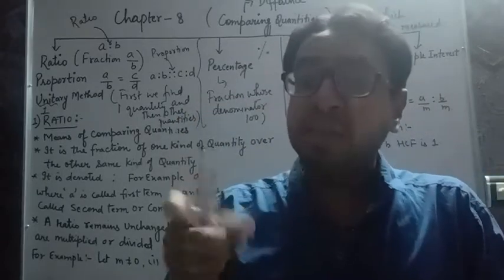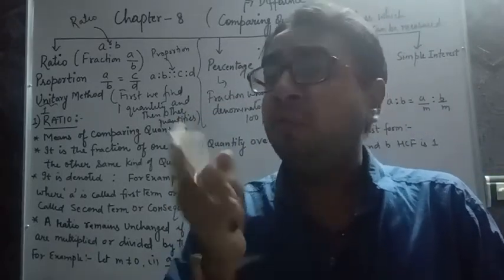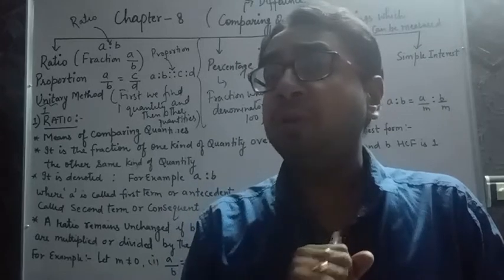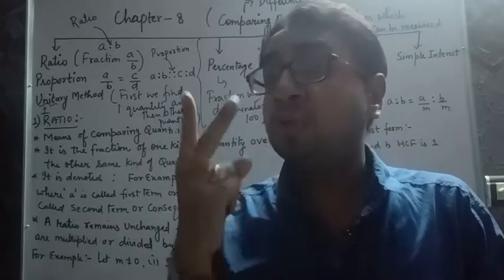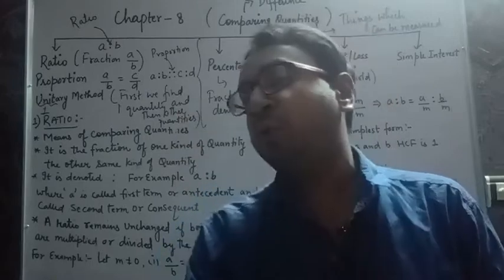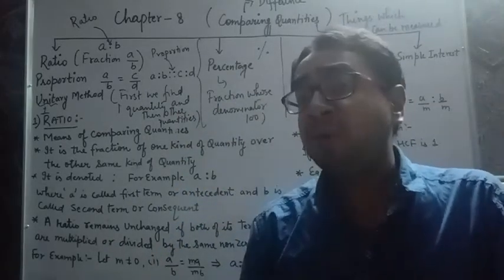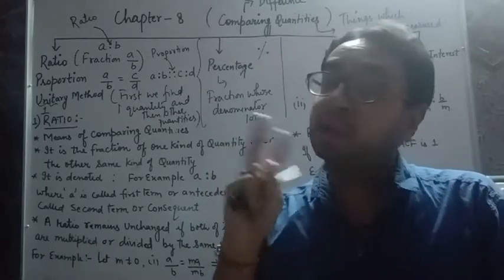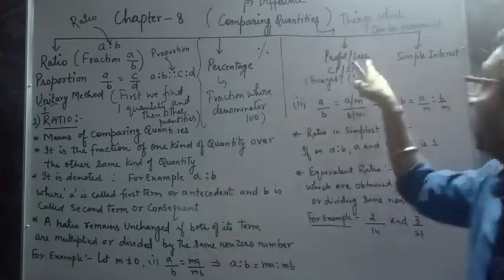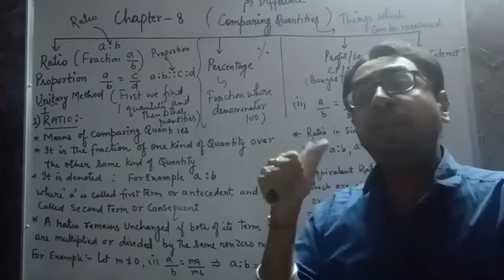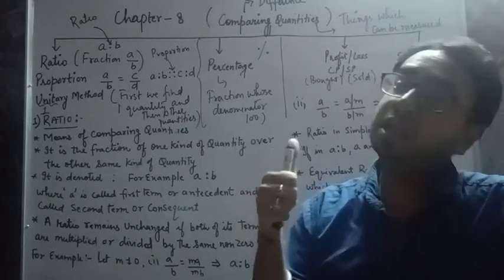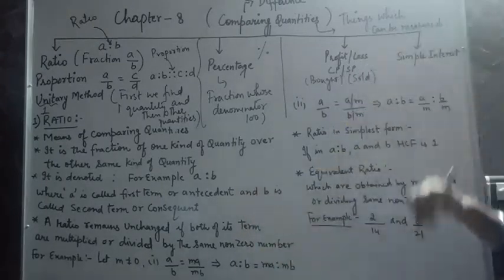Now there are two conditions on SP and CP. If your SP is greater than CP, you are in profit. For example, you purchased a pen for 5 rupees but you sold it for 7. Means you got extra 2 rupees, it means the profit of 2 rupees. That is what profit is. Now same condition, you bought the pen for 5 rupees but you sold it for 3 rupees. You have a loss of 2 rupees. Loss. SP greater than CP, profit. CP greater than SP, loss. New term, simple interest.